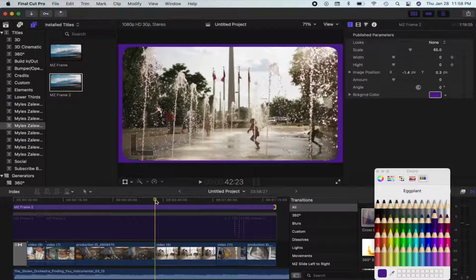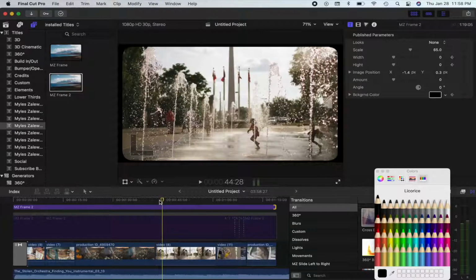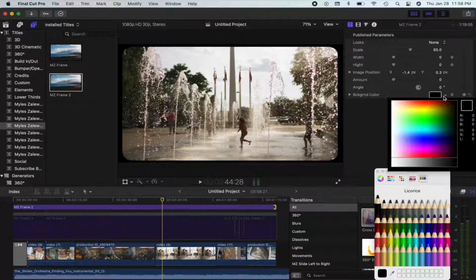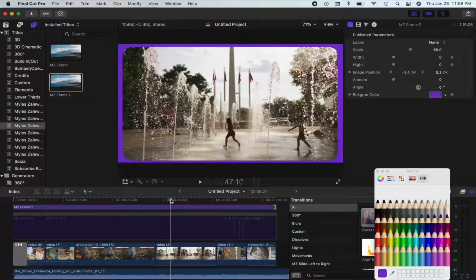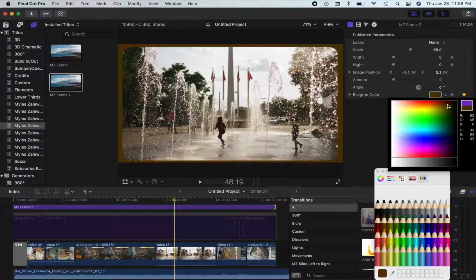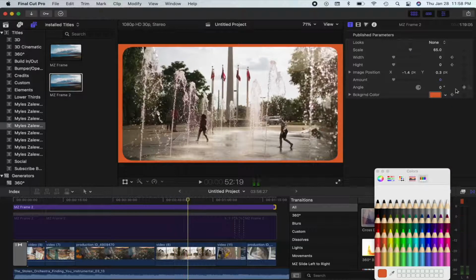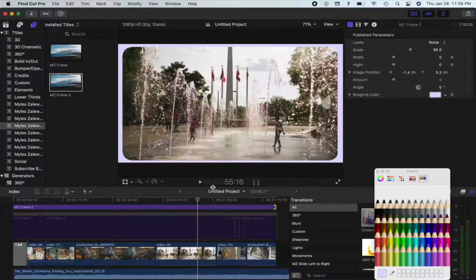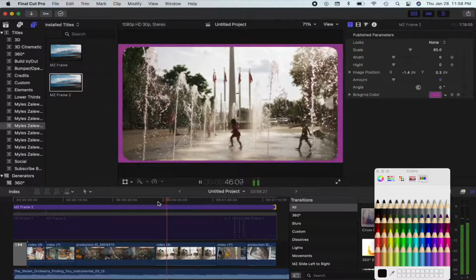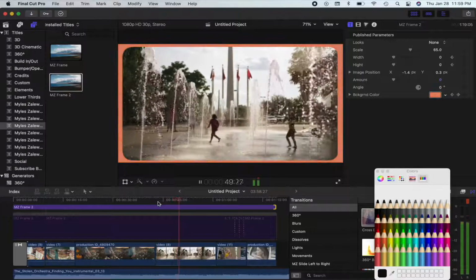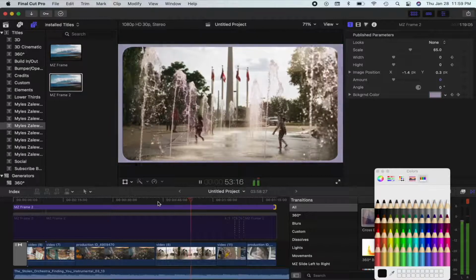But for me, as I was showing you the different colors, instead of it just popping to each color, I just keyframed it. So for instance, it's on black. I will keyframe it, go in just a few frames, and then I drag my cursor down to, let's just say this purple color. Then again, I'll go in another few frames over here. I'll select a different color, let's just say this orange, and just do that over and over basically. And then end on black. And so this is what you end up with. So it's just a nice subtle transition to each color, which I think is pretty dang amazing.